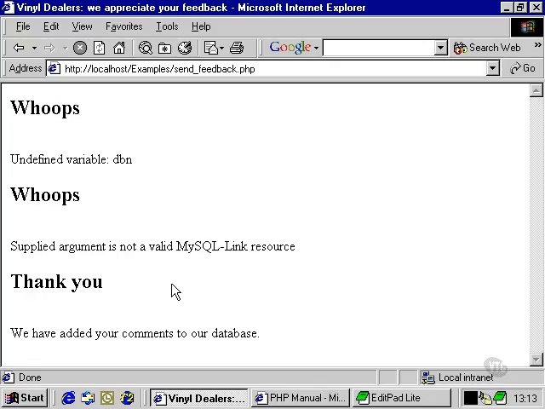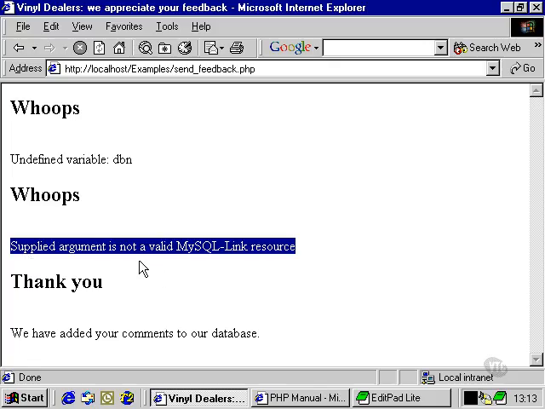Now this is very useful for us as programmers, because we're getting to see the undefined variable error, and we're also getting to see exactly why that was a problem, that the argument was not a valid connection to MySQL.